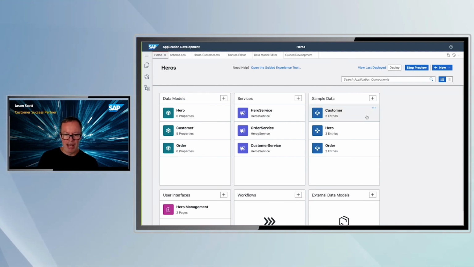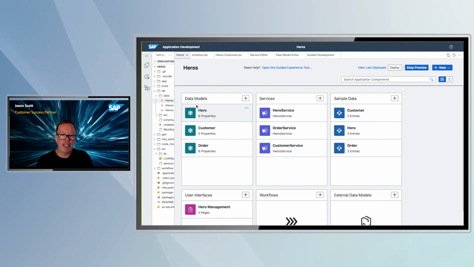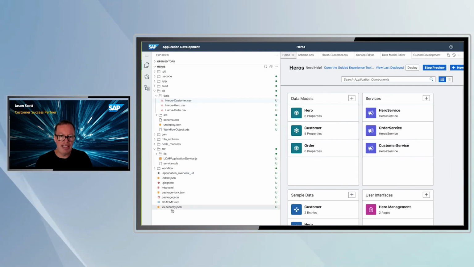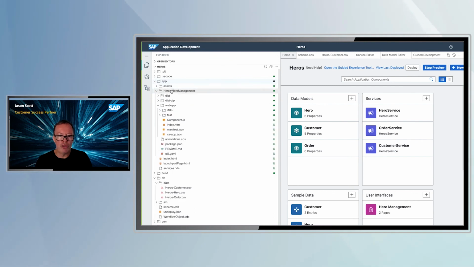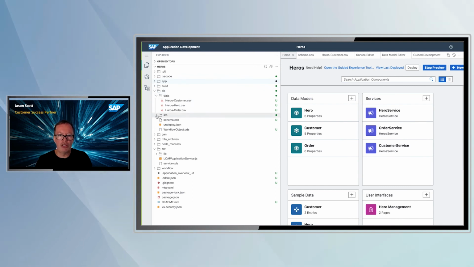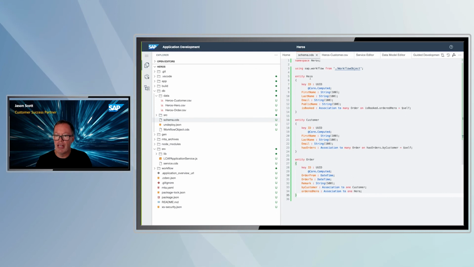Now for your, let's call them pro code developers, we're not leaving them out, of course. So you can start your application build in this low code fashion. But if we go under the View Explorer menu, we can see the underlying file system. And this is just a standard CAP project file layer. If any of your developers have touched CAP before, they'll be familiar with this, how we have the app section, which is what includes your web applications. We have the database section, which includes your entities. And if I just open one up, you can see the hero, customer, and order that you saw from our low-code data explorer before. And we also have our APIs, which are defined under the srv folder.